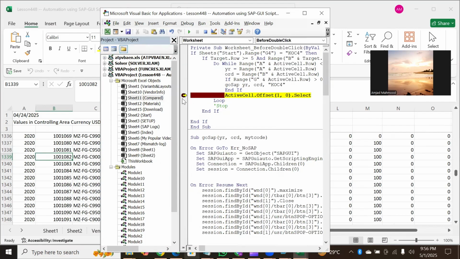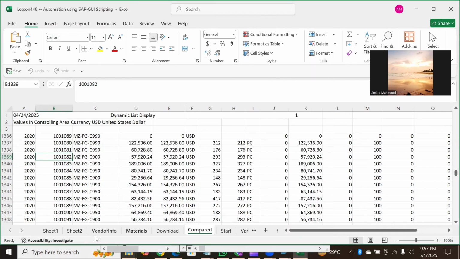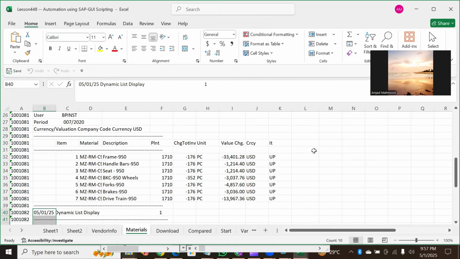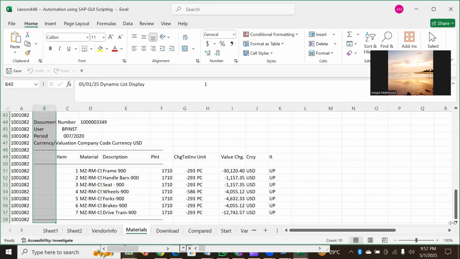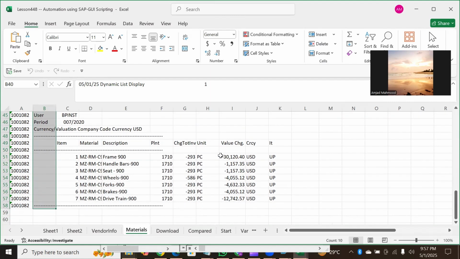We have put a breakpoint so that you can see what happens. Before going to the next line, you can see that 1082 will now be replaced with 1083, and the materials for 1082 are already there with all their quantities and values.